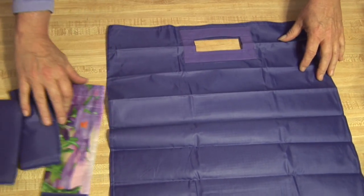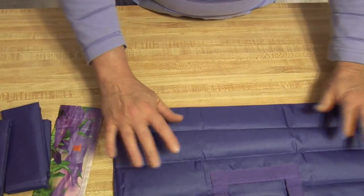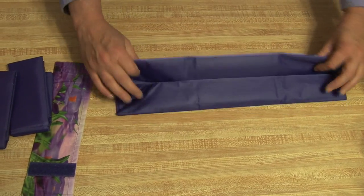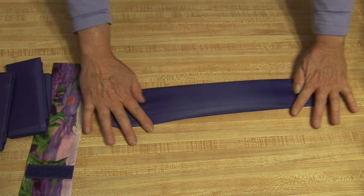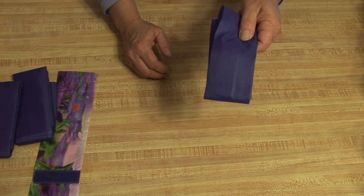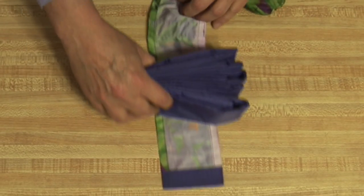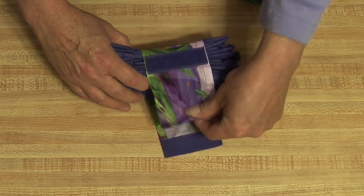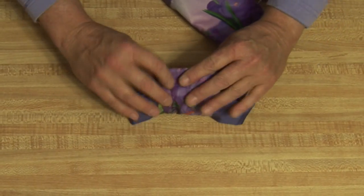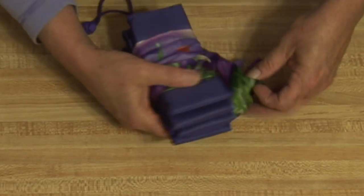It's a very simple process to get them back into the bag set. All you do is fold it over like so, fold it over like so, flip over your ends, and you're ready to go. You just stack your bags back up on top of your Velcro strap. One hand over, pull, put your Velcro together. Your bags are ready to go right back into your set.